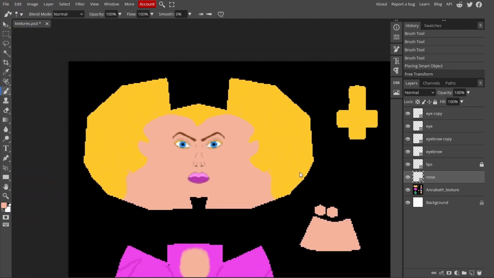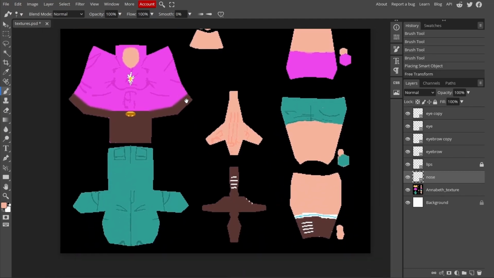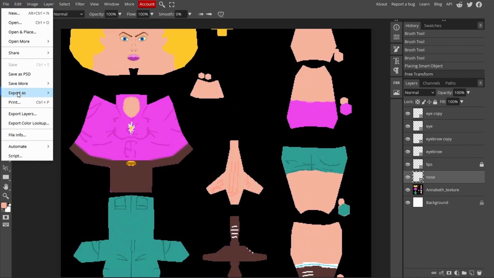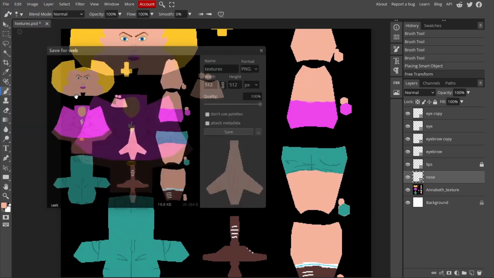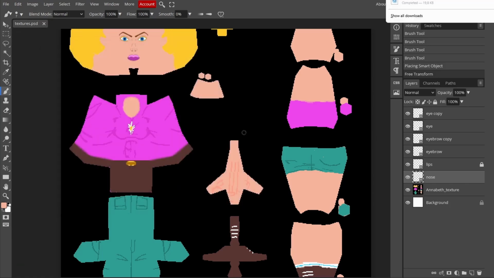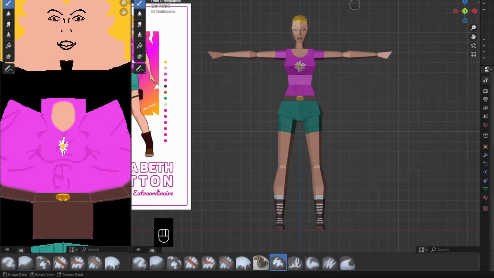Okay. Then I'm going to save this. I'm going to say File, Export as, PNG, Save. So with that done, I'm going to jump back into Blender.